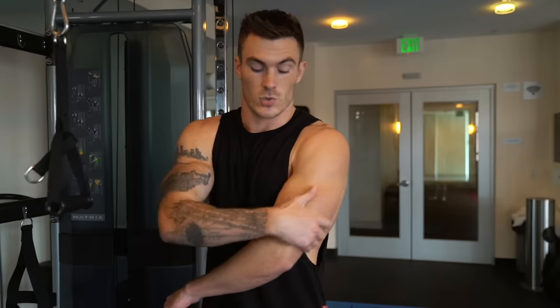And one thing that you're gonna have to do is make sure that you are dropping weight, because as you're doing single arm and as you're doing pause reps, it's going to become a lot more difficult, and you still want to focus on form and squeezing out your triceps. So you'll do 3 sets of this as well, and we'll be done with the triceps and ready to move on to biceps.